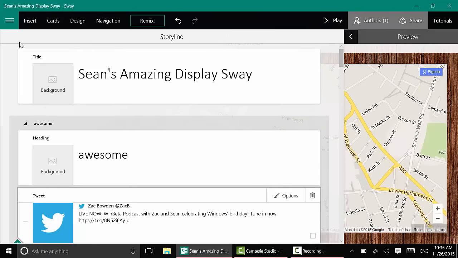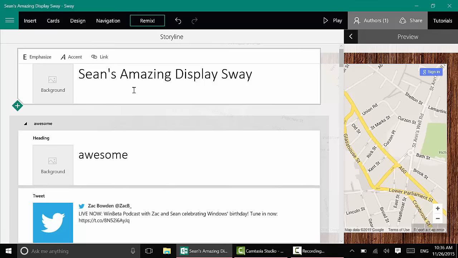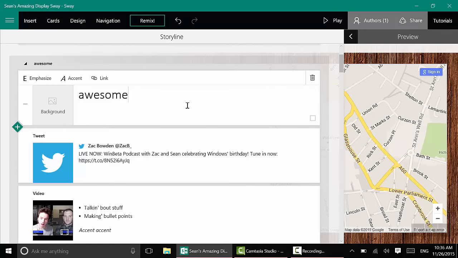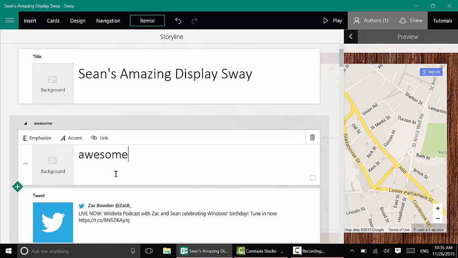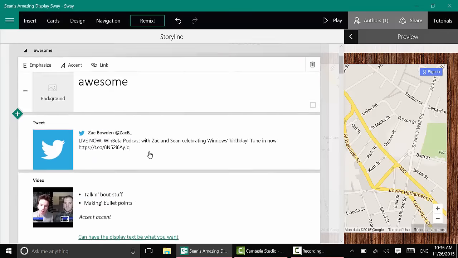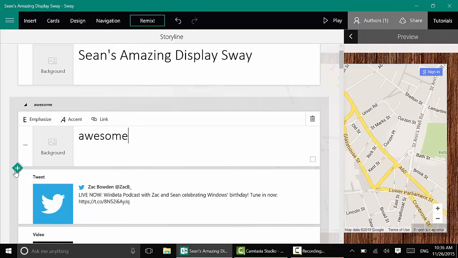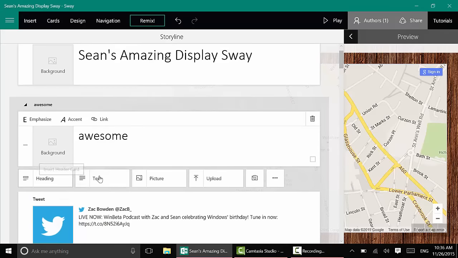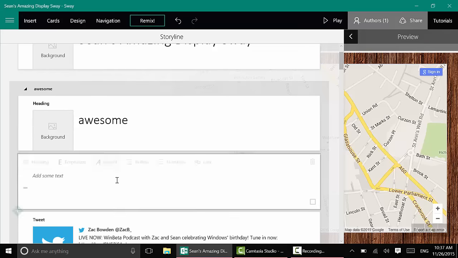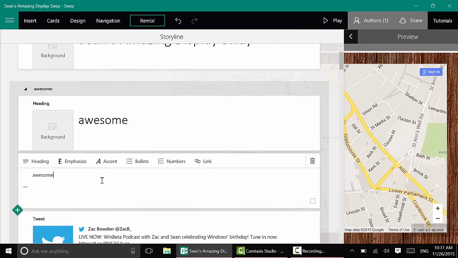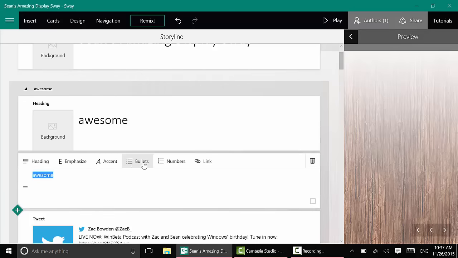Now these are made up of what they call cards. All of these are little cards, and you can edit those cards once you make them and you can add different content to them. So if you want to add something here, there are two ways to do it. If you click this little arrow, you can add one of the boxes this way: heading, text, whatever. You can edit text inside once it's there. So if you add a text box and you say it's awesome, which I already did once, you can emphasize it or whatever, you can change it, bullet points, all that sort of thing.